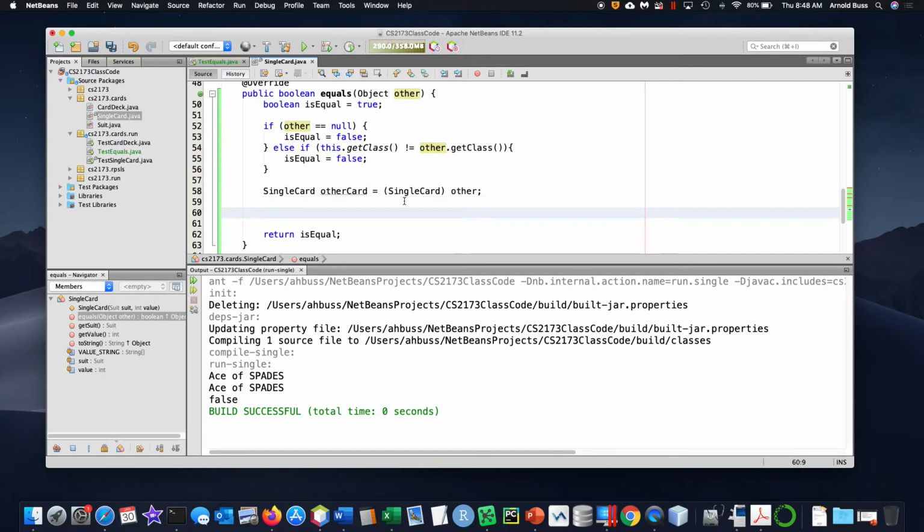And so now, the suit, why aren't you giving me this? It's not other card, get suit. I don't know why it's not.